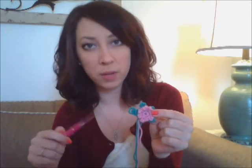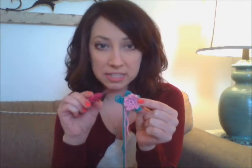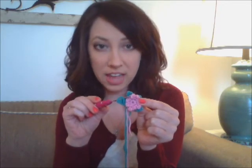Now you're going to work the next row, which will become the basis for working your granny square. So what you're going to do is you're going to work 3 double crochet, chain 2, 3 double crochet. This is also equivalent to the 4 corners that you'll make of a normal granny square. So you work this in between the spaces of your picket stitches. That's where these flowers for the granny square will go.